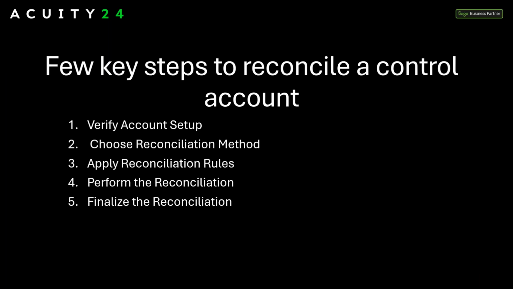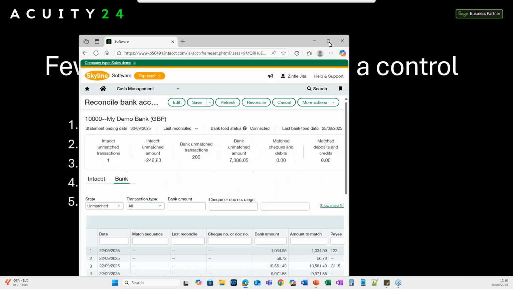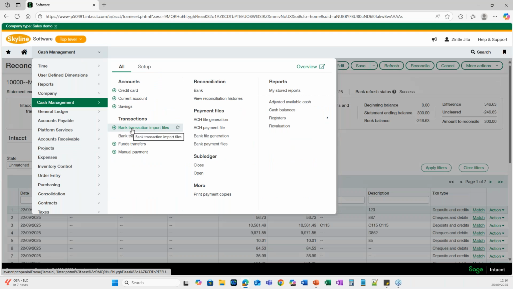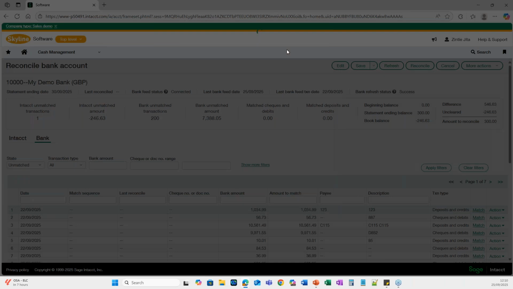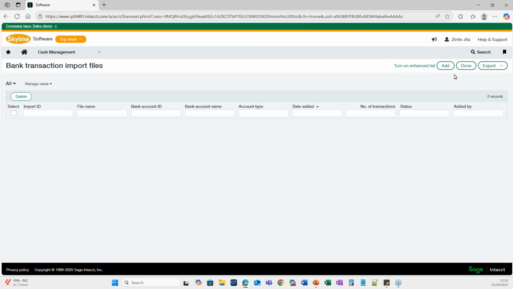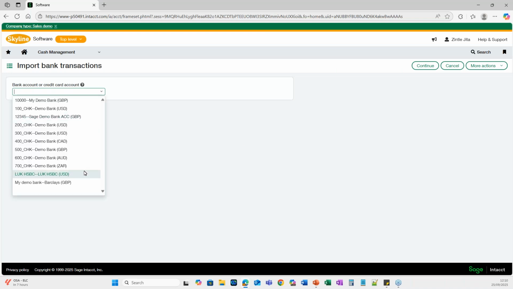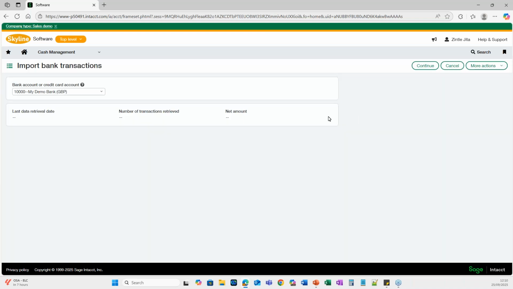So the bank transaction file, you would find it here. This is the import transaction that we use. So you would select that if you want to import your transactions, and then you would add, and then you choose the bank that you are going to be importing transactions from, and you select continue.